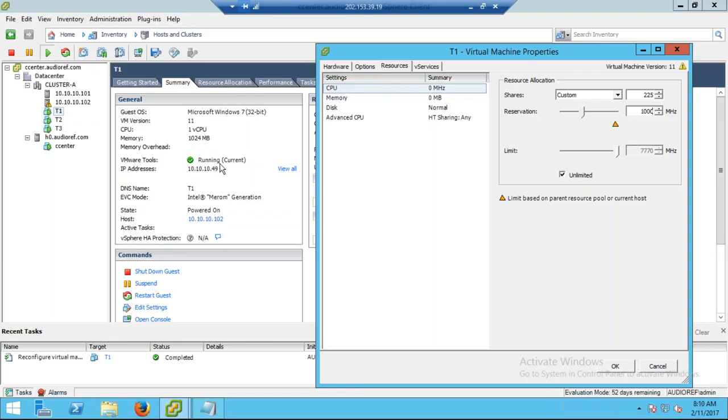Using the limit, you can utilize the maximum available or assigned CPU resource or memory resource for your virtual machine, by selecting the unlimited option. Okay, if you haven't chosen the unlimited option, you can customize that resource. So it means maximum whatever CPUs are assigned for your virtual machine, you can utilize it. If you remove that, you can customize that limit also.